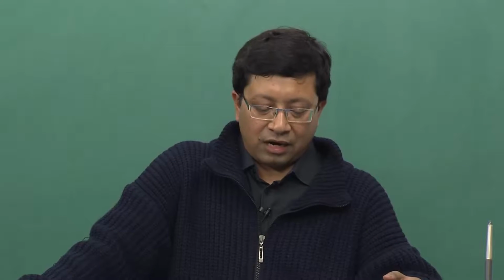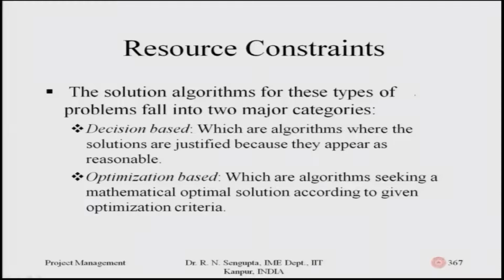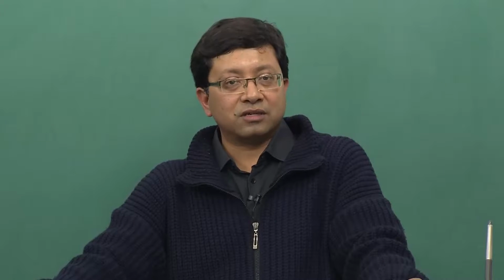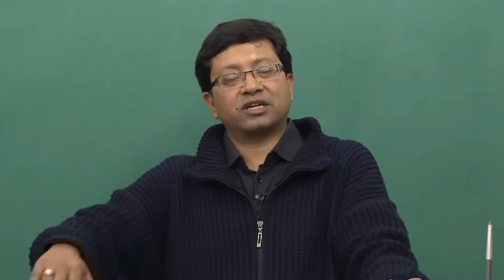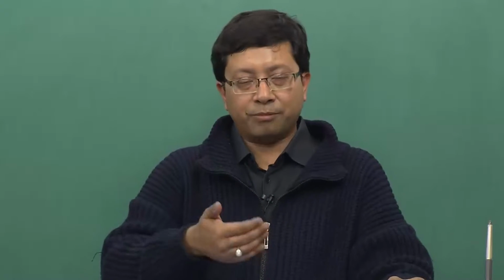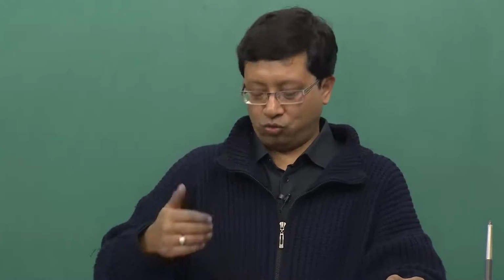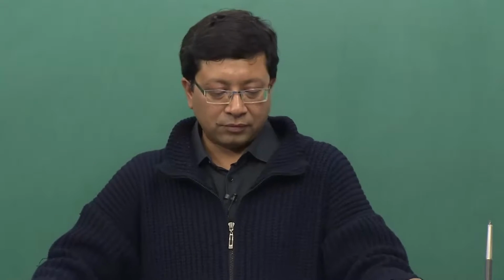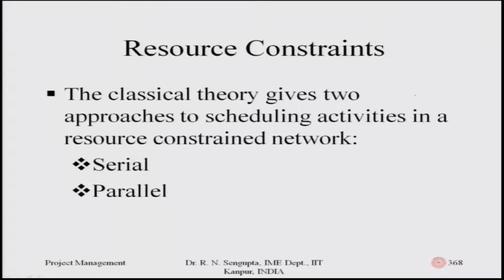The other is optimization based, where the algorithms seek a mathematical optimum solution according to the given optimization criteria or the set of constraints which you have. If you are able to solve a certain optimization problem, then problems which have similar properties can also be solved using the optimization techniques which you may be tempted to use. The classical theory gives us two approaches to scheduling activities in a resource constrained network. One is the serial concept, one is the parallel concept.